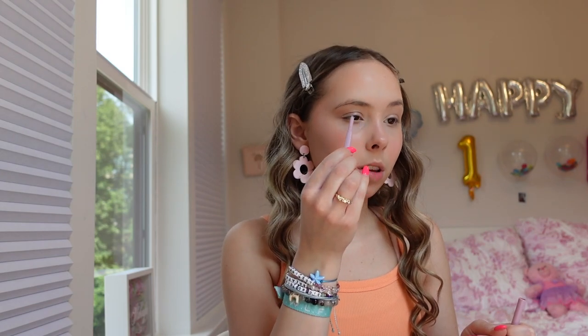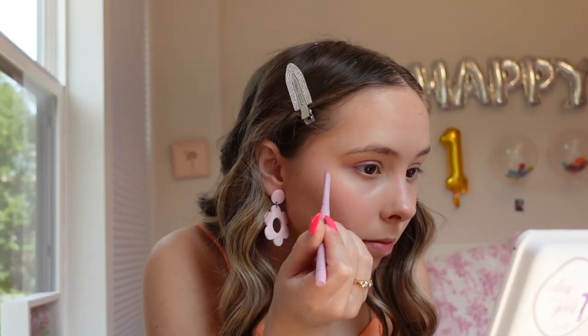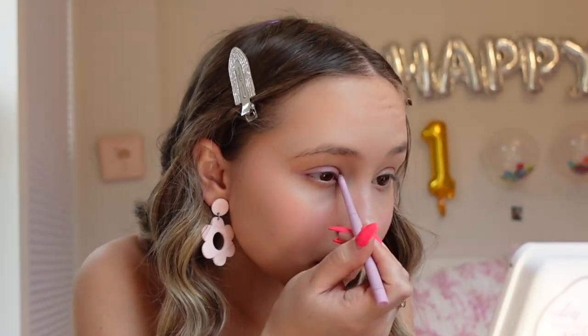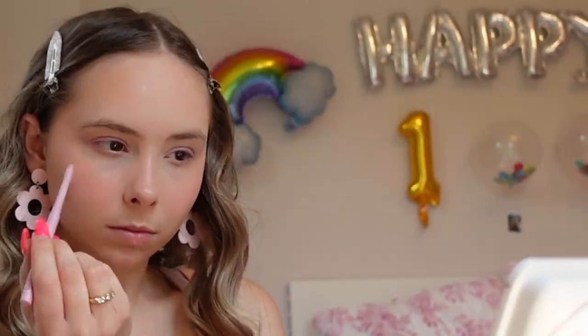But I'm just gonna do the little wing moment right here, but I need my mirror, so I'm gonna be focused for a minute or two. It's kind of natural. You can't really tell from far away, but you can tell if you're close up.